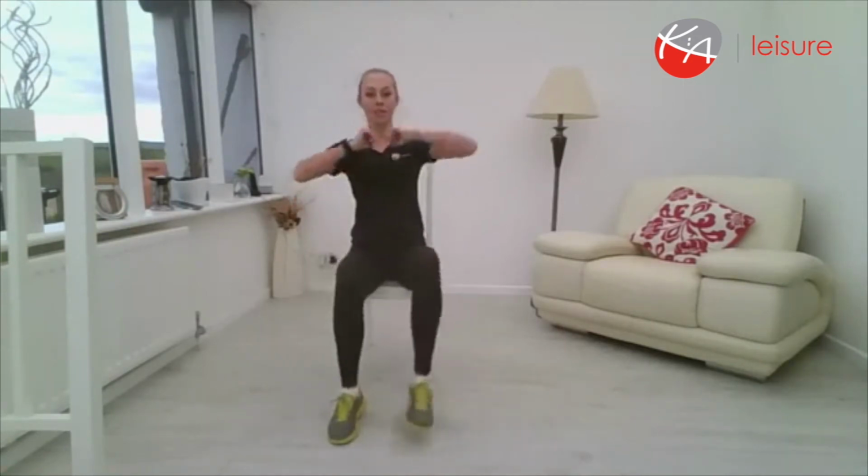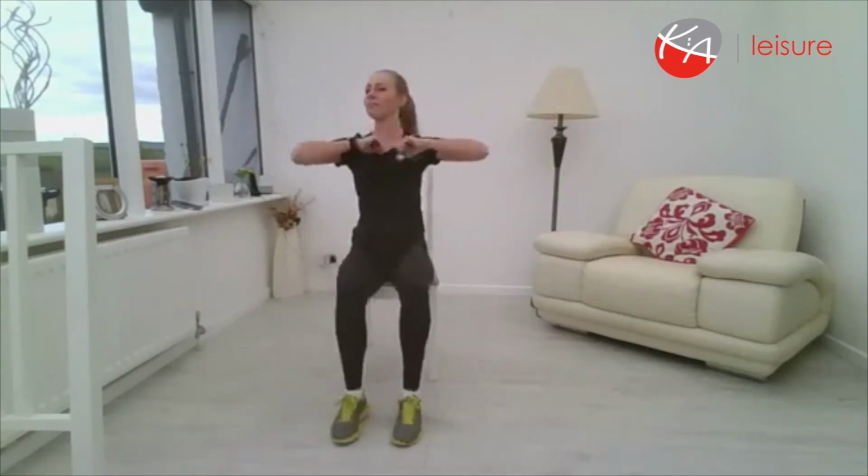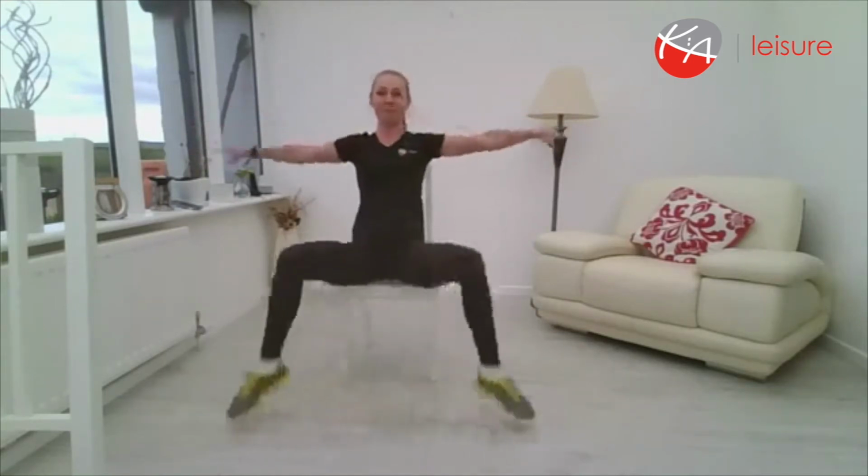From there, we're going to tap to the side and punch. Remember, open that hip up. I don't want to see twisting knees. Side, hip. Both arms, keep the elbows up. Reach out if you can, both legs. Go.